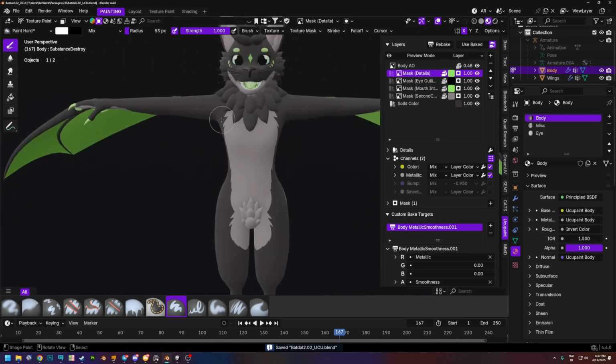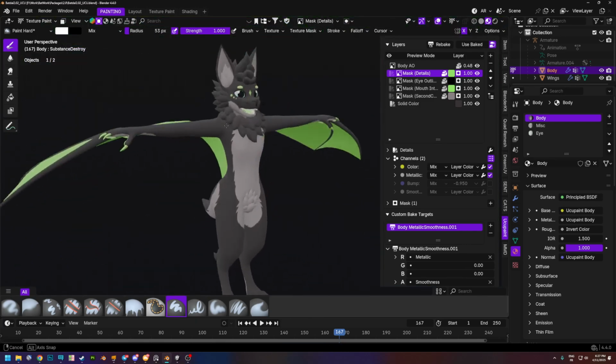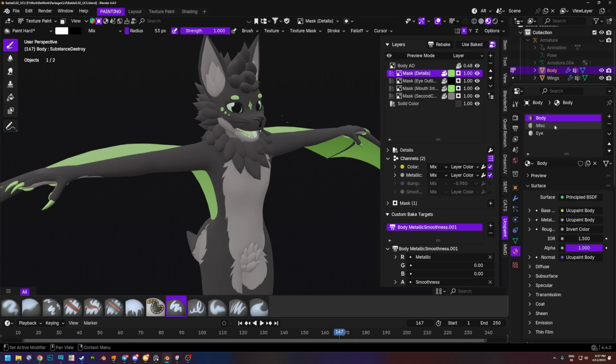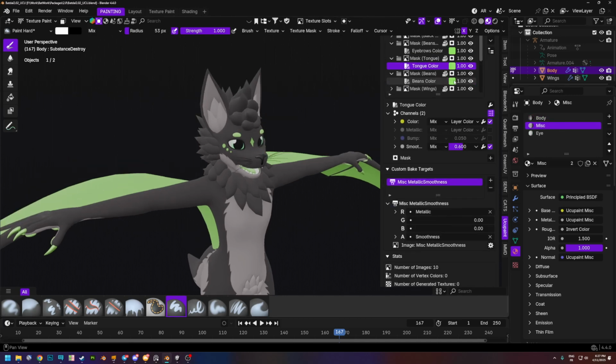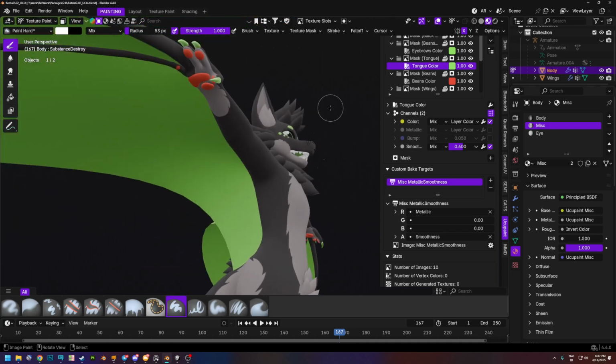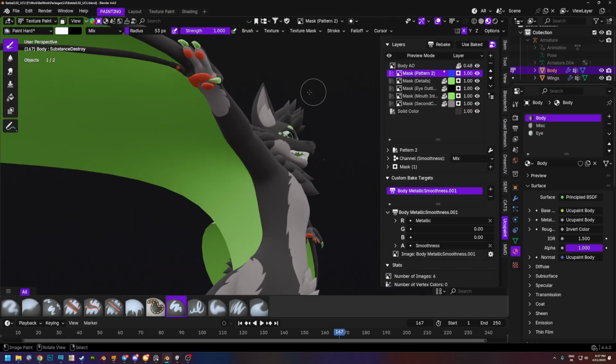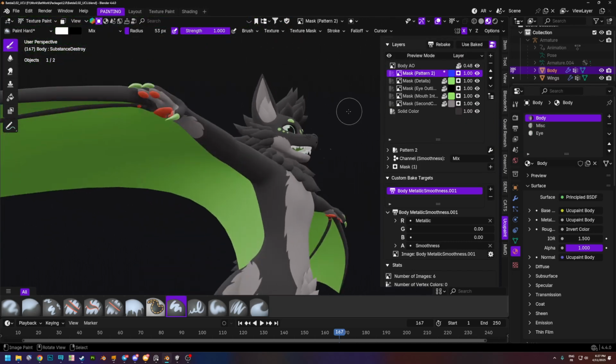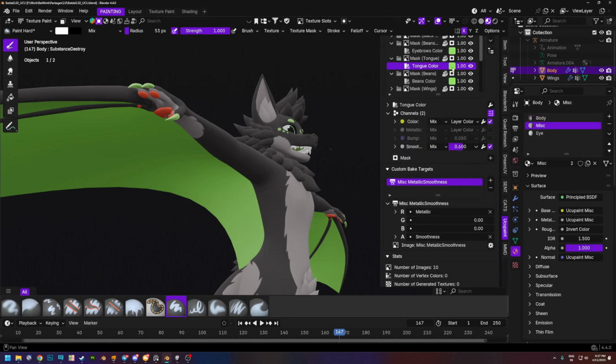Once your color is done and you're happy, oh yeah, so you can go in Misc. In Misc you got all the color tools, the beans and stuff. Want red beans, up. It's kinda like Substance, minus all the stuff you can do with it. I'm just gonna change the color back to what it was.